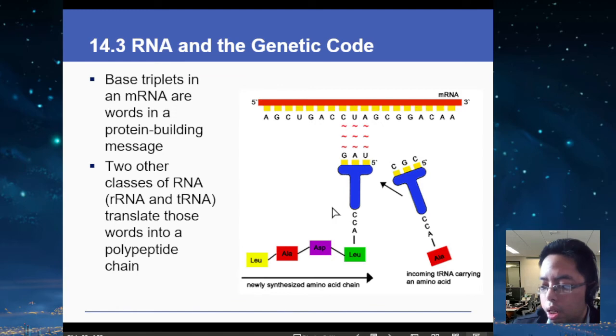What happens is, within the ribosome, this thing right here is called the transfer RNA, tRNA. tRNA will always be attached with an amino acid. So based on the message on the mRNA, the tRNA will come and match itself to the codon in the mRNA and attach the amino acid that it carries to the existing chain of amino acids.